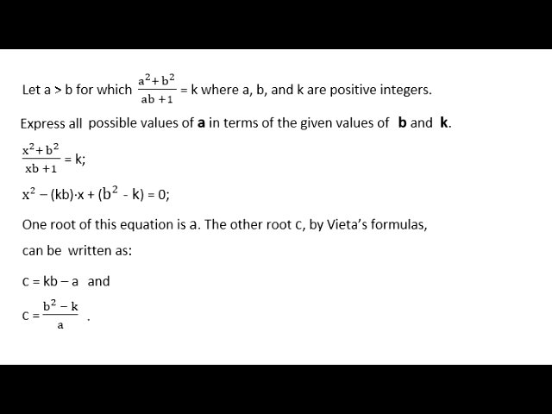If we take any lattice point with coordinates A and B, in which A is greater than B, that satisfies our equation with fixed parameter K, and make A variable to find all values of this coordinate in terms of the second coordinate B, we will get a quadratic equation in which the first root is A, as we know, and the second root is also a positive integer, let's call it C, which turns out to be smaller than B. That's where the Vieta jumping occurs.